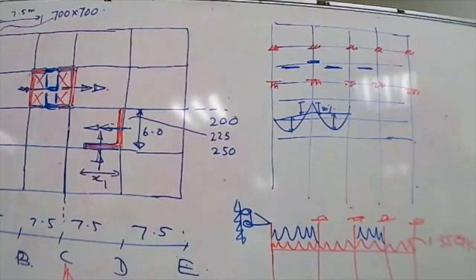The reason is any failure in the beam will occur in the span sections. So I would like to have a slightly higher factor of safety where the failure can occur. And I will go for a lower factor of safety at the places where the failures cannot occur. Is that clear?